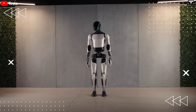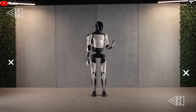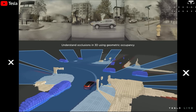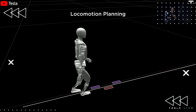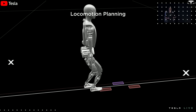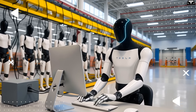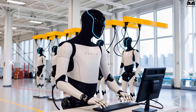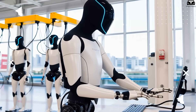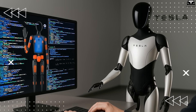Another unique feature of the Tesla bot factory is the integration of AI training systems and data centers directly on-site. In current Giga factories, data from vehicles is sent back to Tesla headquarters or the Dojo supercomputer for processing, training, and software updates. But with robots, where every action is a real-world interaction, data needs to be processed, trained, and updated in real-time. That's why in Giga Tesla bot, clusters of Dojo supercomputers will be located right next to the production lines, continuously learning from active robots and instantly updating the behavior of new units being built — creating a closed loop of learning, production, and improvement, all in real-time.